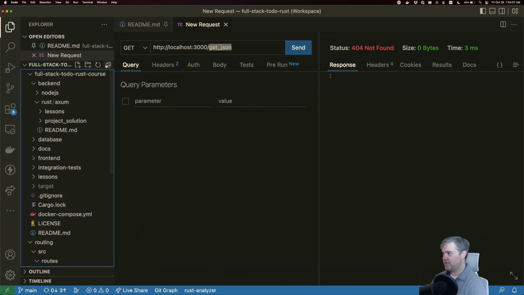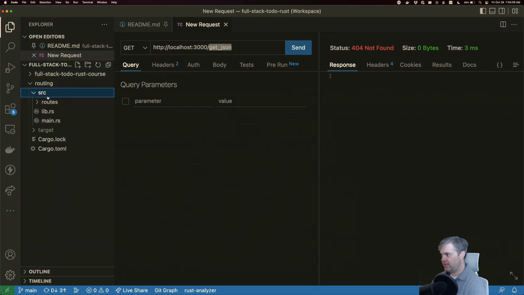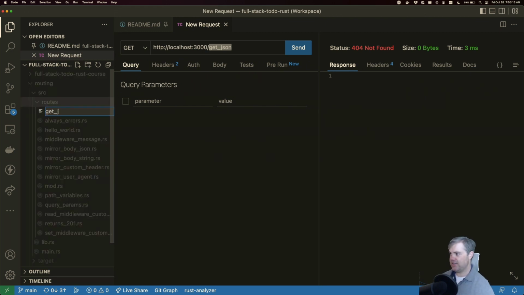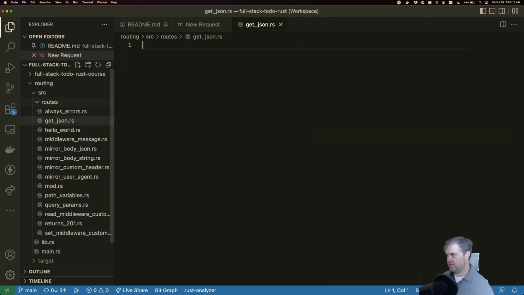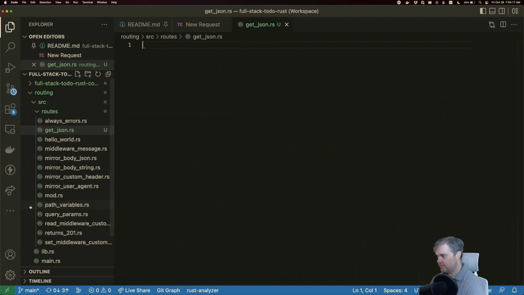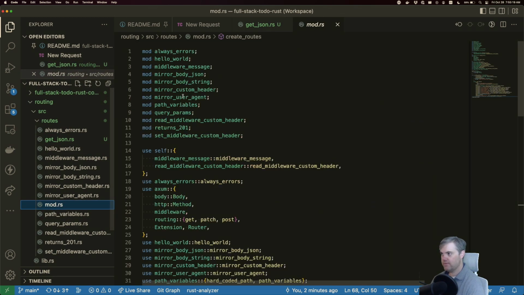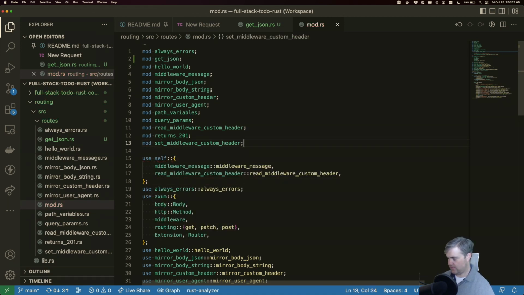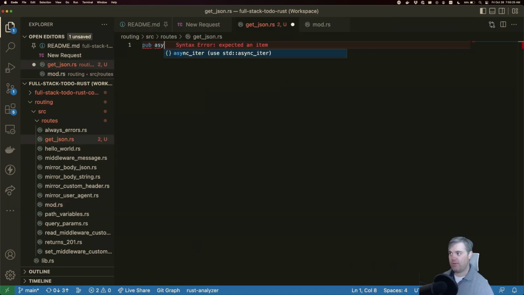Let's create the route for this. So under routing, we have our routes. We're going to do this as a get_json. Okay, so we're going to have a pub async function get_json.